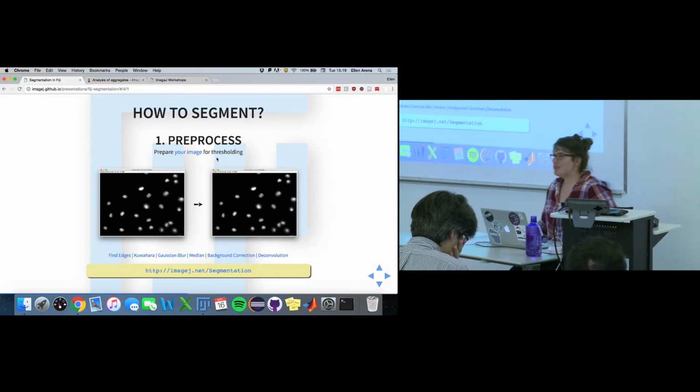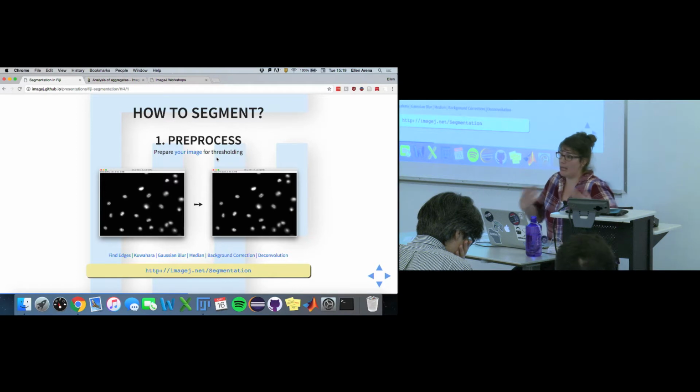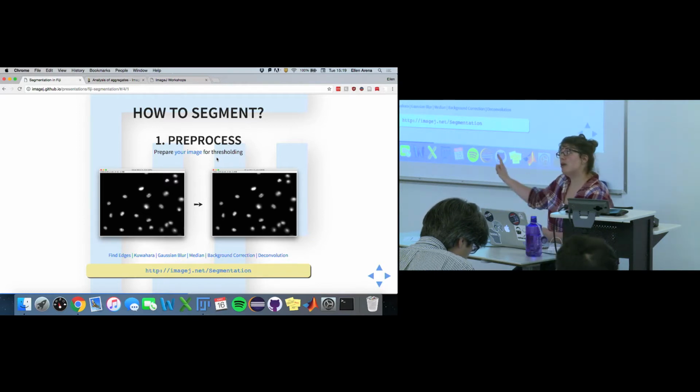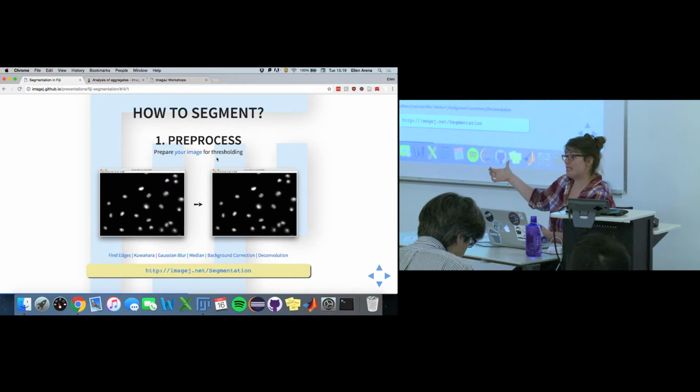You basically just have to choose what you consider best, and be reproducible, right? It's the same as when you do a wet lab experiment. You create a protocol that you could hand to somebody and they can repeat it. You need to apply that same mentality to image processing, creating workflows where you remember and save each step, which is why tomorrow will be very handy because we can just script it.